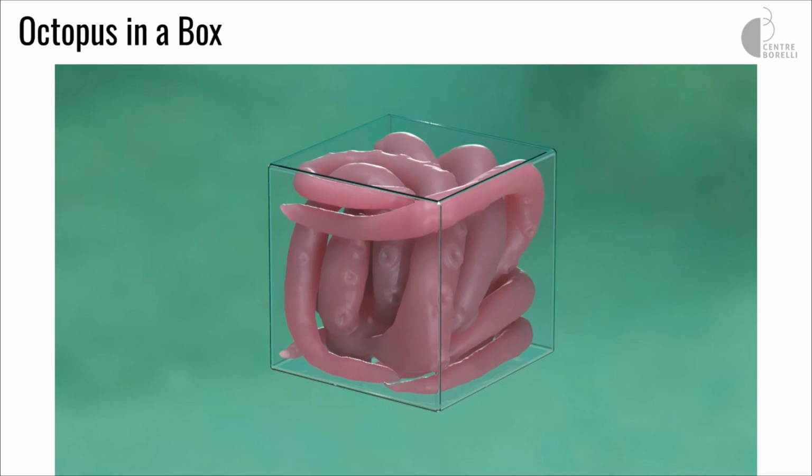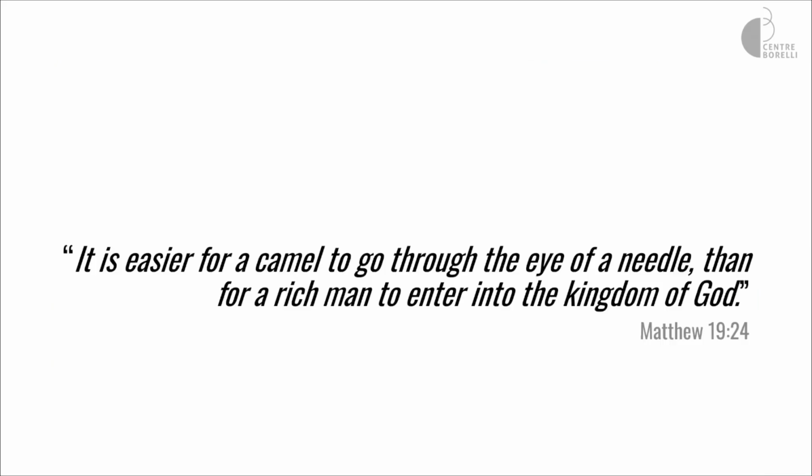You can go a bit further, but at some point that might break down, I guess. And then for the final problem, we have a very, very old problem, which goes back actually to the Bible. Maybe in the Bible it says it's easier for a camel to go through the eye of a needle than for a rich man to enter into the kingdom of God.